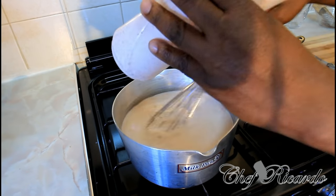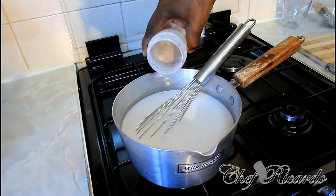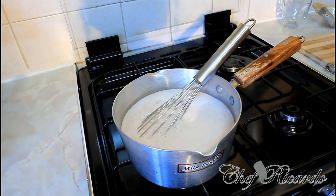And as you can see, the bottle needs a little bit of rinsing out. So what we're going to do, just put a little bit more milk inside of it, just like this, and just rinse it out and pour straight inside of it like that.